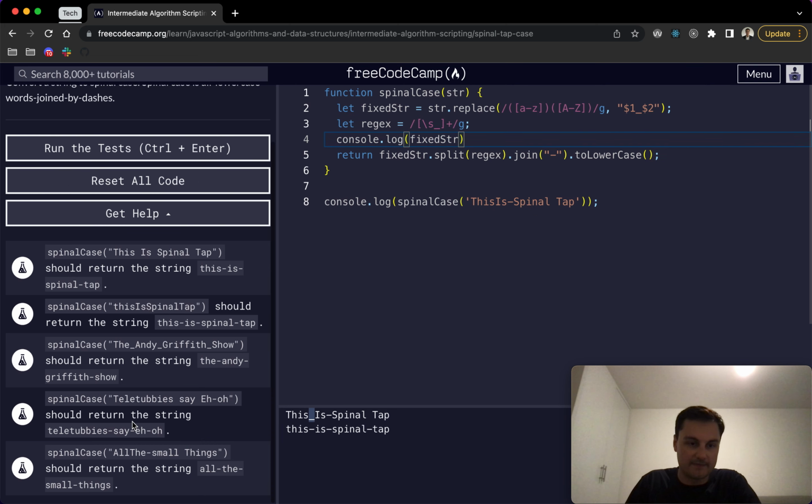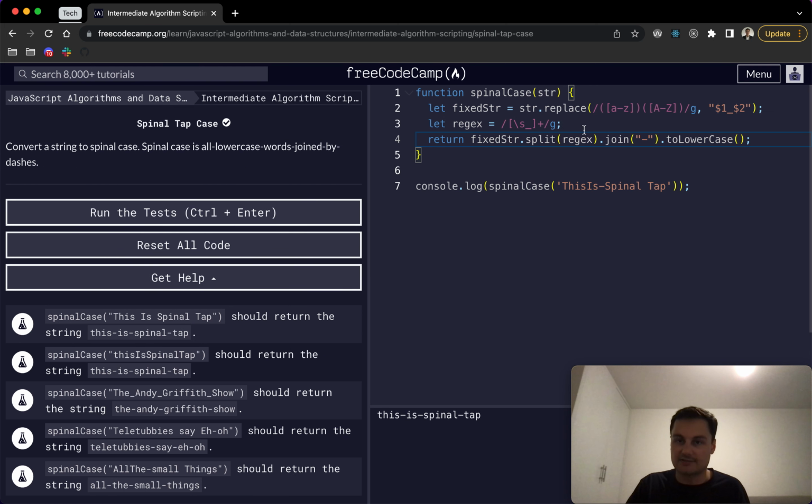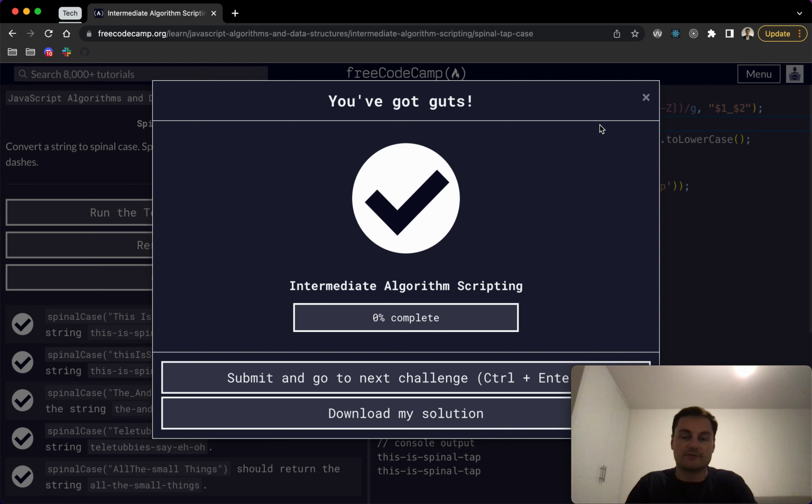So the example down here, I think, was all the being together. If you remember, the first fixed string will go through, we'll find where it changes from lowercase to uppercase and add an underscore. And then we search for either the space or the underscore. And then at that point we split it on that, and then we just join it back up again with the dash in between and just return everything to lowercase. So if I take that out, and I think that should be it now. So that's the regex anyway that's used for this, and there we go.